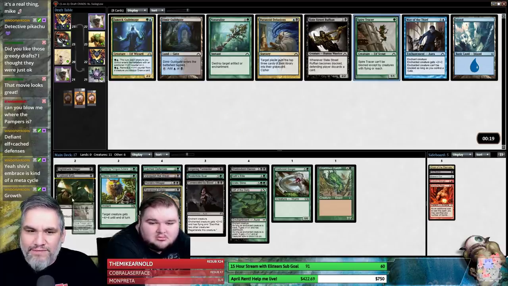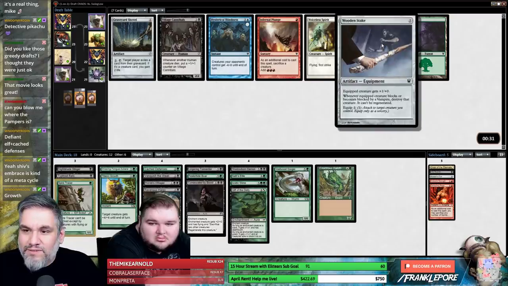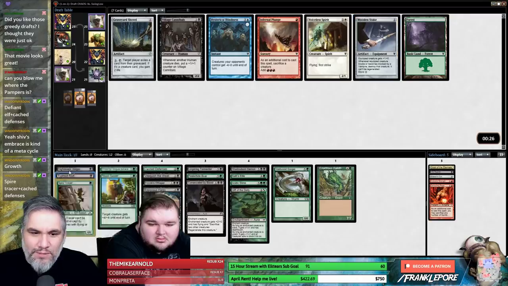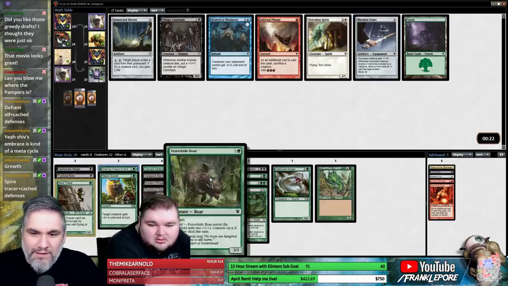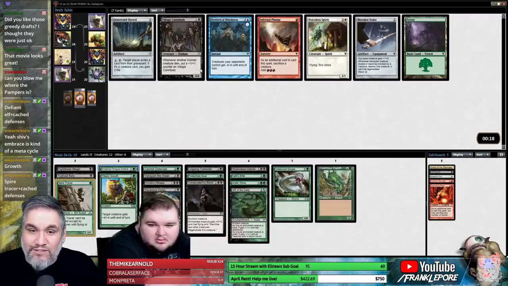And we already have Acidic Slime, so I don't think we're... Don't care about that. Whenever a human dies, like, we have no humans, right? We probably have maybe one human, and I doubt that. Yeah, we have 0 humans. All right, so this card's just a literal 2-2 for 3, which isn't the greatest thing in the world. It's not a good rate.